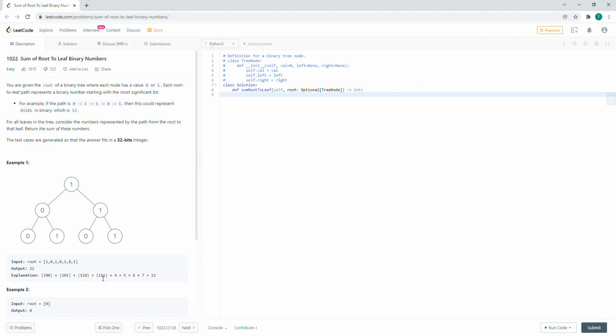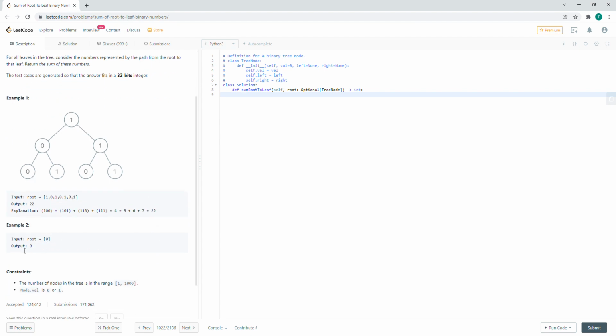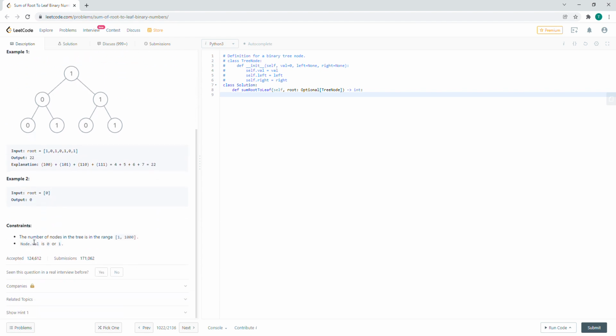If we convert those into base 10 integers, we have 4, 5, 6, 7, which equals the sum of 22. And if the root is 0, then we return 0, of course.